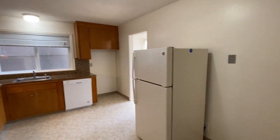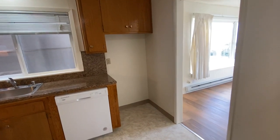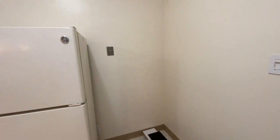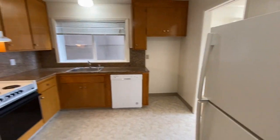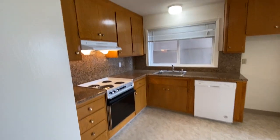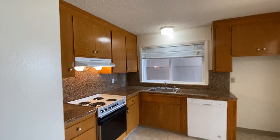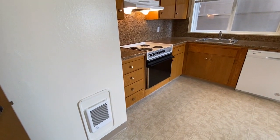Next is the kitchen — we're just finishing up the last bit here. The fridge goes next to the dishwasher, and the corner of the kitchen can be used for a dining table. Appliances include a fridge, dishwasher, electric stove, and a working light above. There's plenty of cabinet space and a heater for the kitchen.